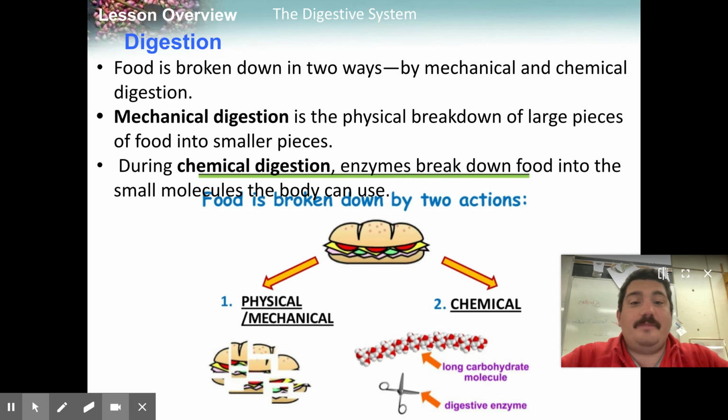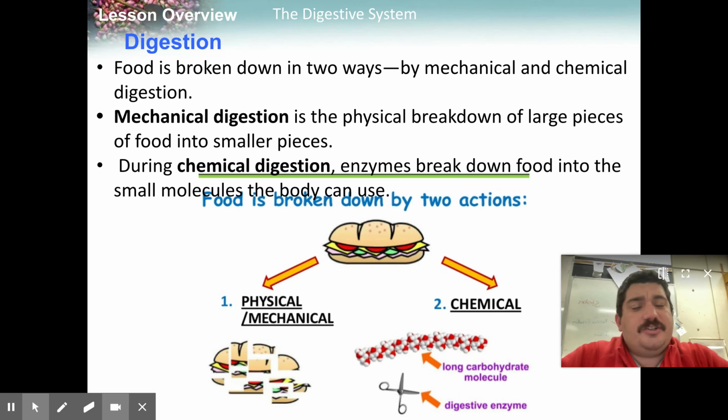Right, chewing and biting, okay? And that's one way in which we do some mechanical digestion. Think about how else, right? When you chew, your tongue pushes stuff around your mouth. It pushes food against the roof of your mouth, your palate, against teeth, around back. So lots of mechanical digestion going on.